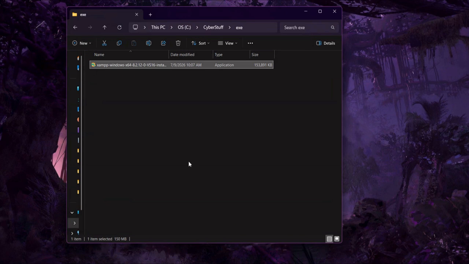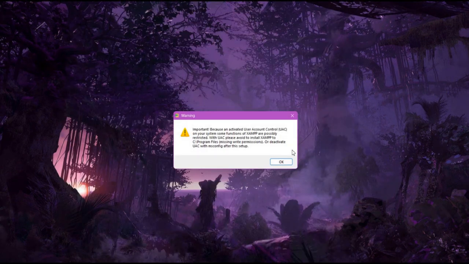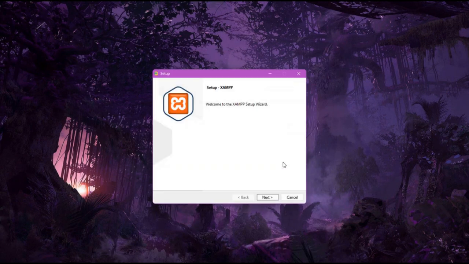So go to the folder where you have the installer, and right click it and run as administrator. Once I click run as administrator, it is going to interrupt the screen recording, but I'm going to start it immediately so I don't miss anything or any option. So I'm going to click run as administrator, and after that you will see this message. It's just the default message. You can just press OK, and we are going to press next.